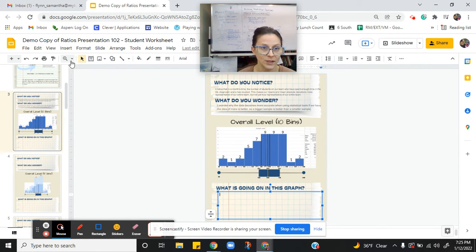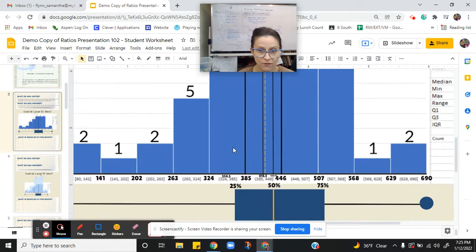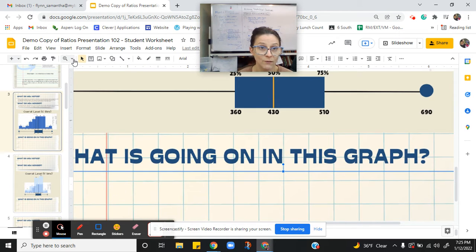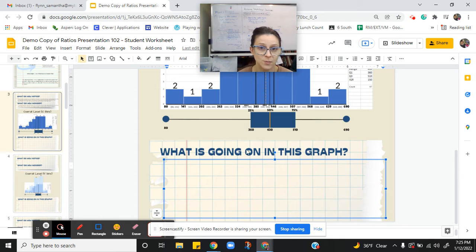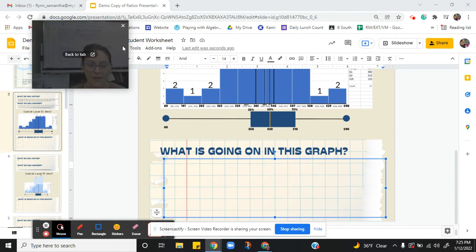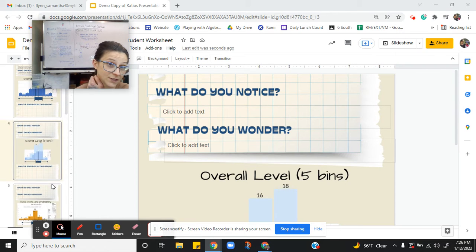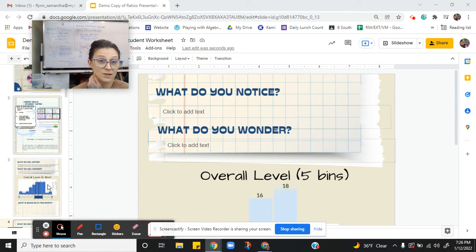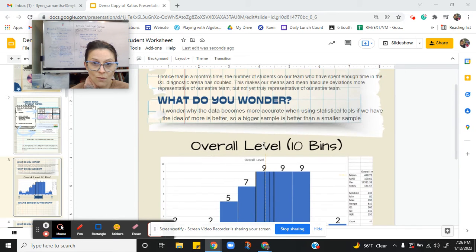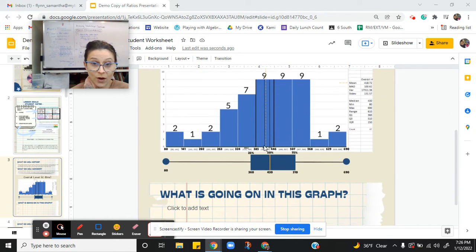So here we're going to do a little bit of a deeper dive, and I'll explore some things with you, really focusing on measures of center, spread, and ratios. And then I can try to make videos later with the rest of them, but these are just here for you to explore and to try. So what is going on in this graph?